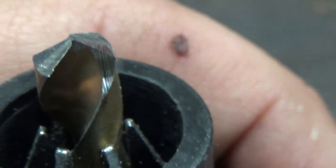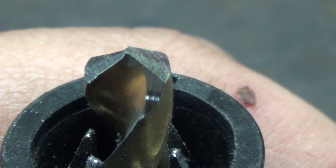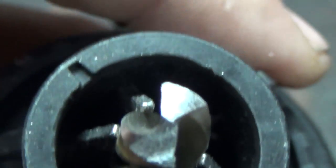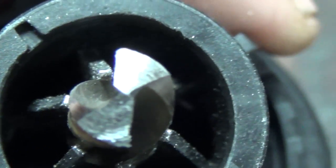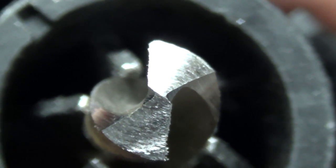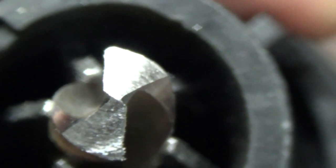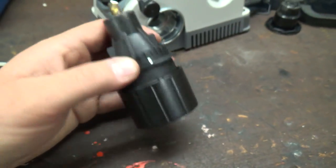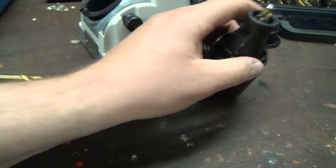So that's pretty good. I don't know if I did that right or not, but yeah, I guess so. Pretty good for a machine. I wish I could get you in closer. There we go. There you can see that point there now. So that'll probably bite better in hard stuff. So they say. Pretty sweet. So that's actually a little nicer.